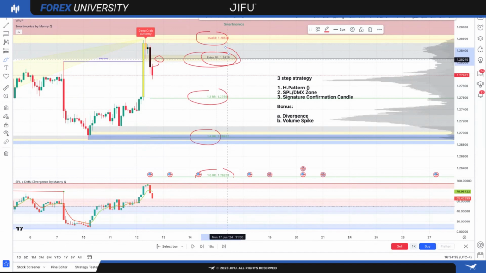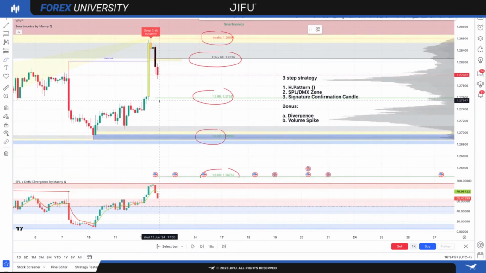1.2826. From there, it's going to automatically determine the average true range of the low high, and that is going to generate the very first RR level within the market. And then it's going to cut that RR level in half automatically and then give you the invalid zone, or what we would call the stop loss zone.